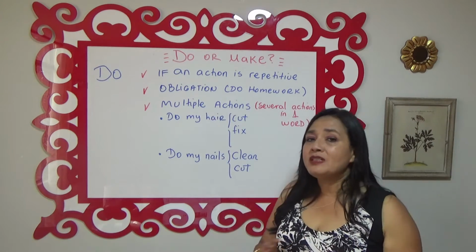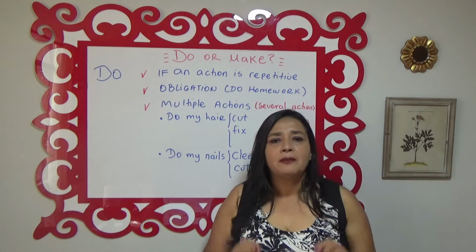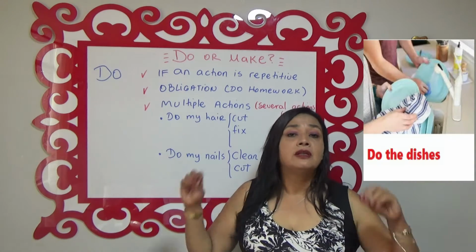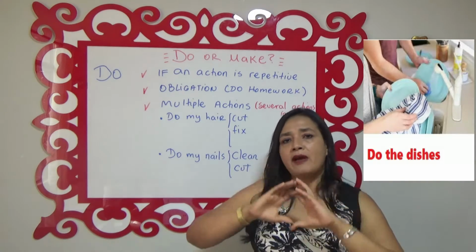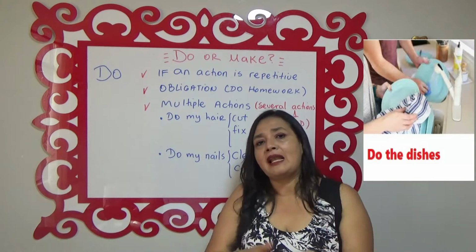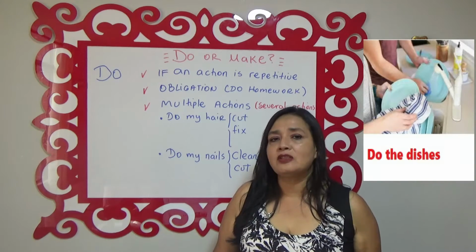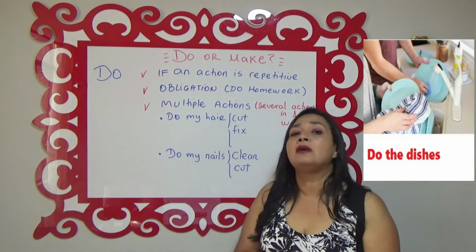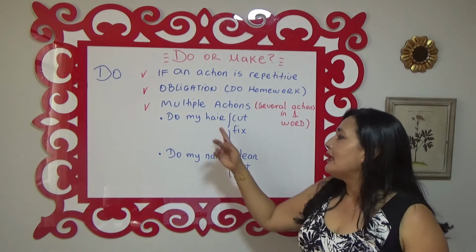In the case of multiple actions, which is very interesting, before we go to the board, I'd like to picture this image, all right? If I say, I have to do the dishes, right? Or I'm going to do the dishes. So this verb contains many other verbs like washing the dishes, drying the dishes, etc. All right? So I use only one verb, do the dishes, to indicate multiple actions, several actions in one word. All right? Have a look at here.